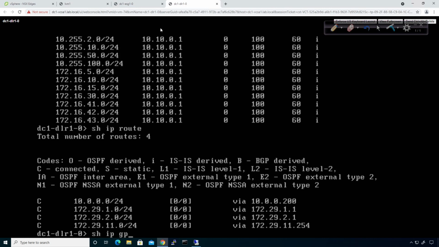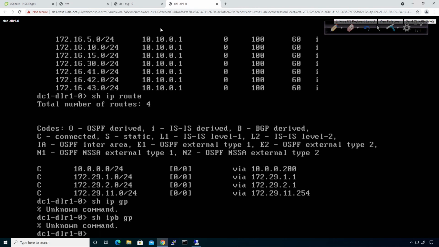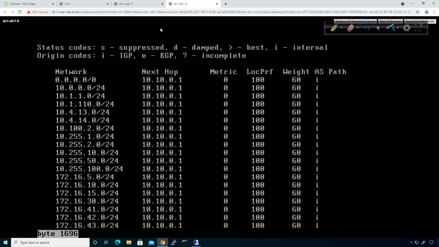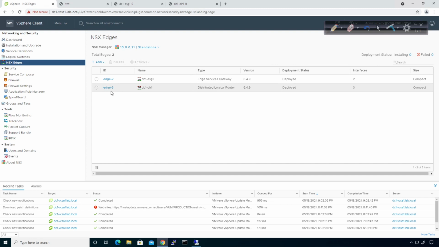Show IP BGP. I'm learning the routes in. I get a default gateway, a default route. That's weird. Let me go back over here and see why this isn't happening.